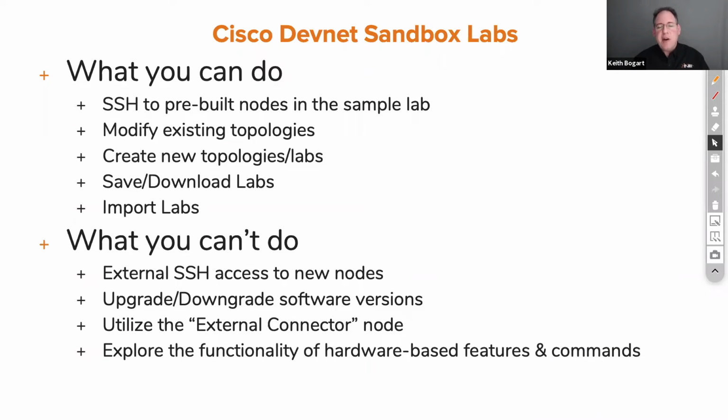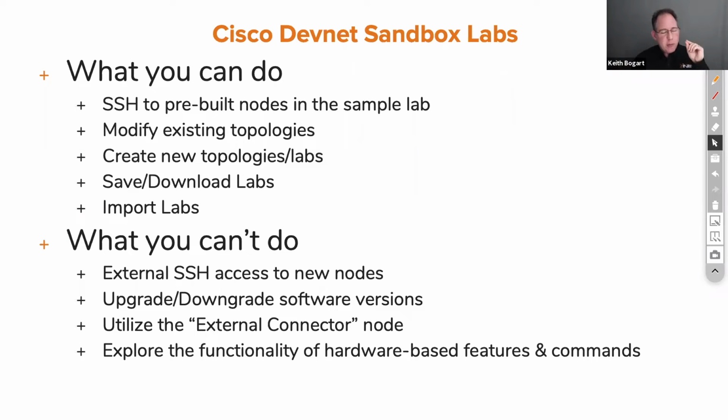Explore the functionality of hardware-based features and commands. So especially on switches, for example, if you've ever played around with quality of service on a Cisco Catalyst switch, switches implement most of what they do in hardware, in ASICs and memory and stuff like that. The CPU doesn't get involved in a lot of what the switching stuff does.